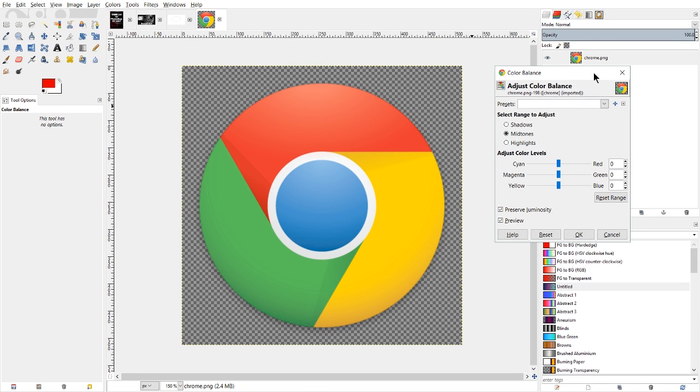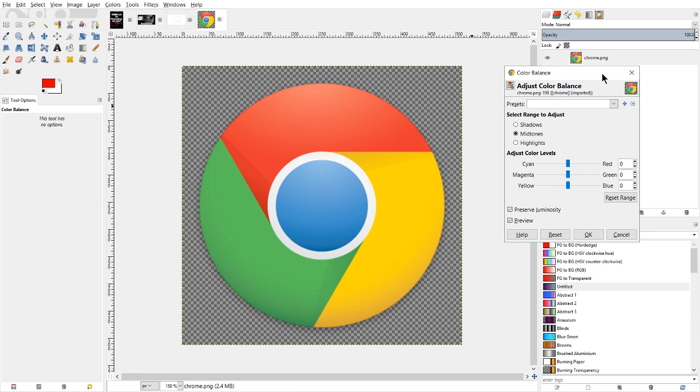So next, with the color balance tool, we can select different ranges of color within our Gimp document or the layer that we have currently selected, and play around with what colors are going to show up there. So if I change the shadows, you can see that down here where it's a little bit darker on this chrome symbol the color levels change.